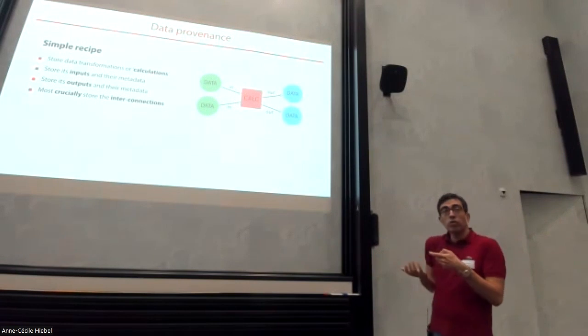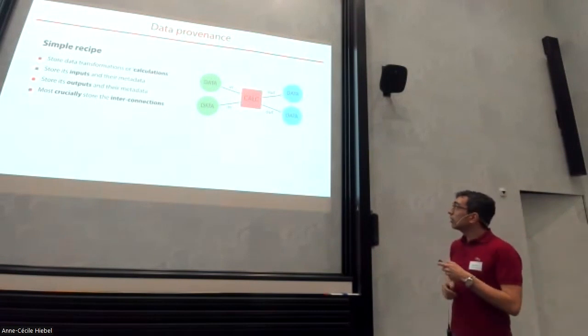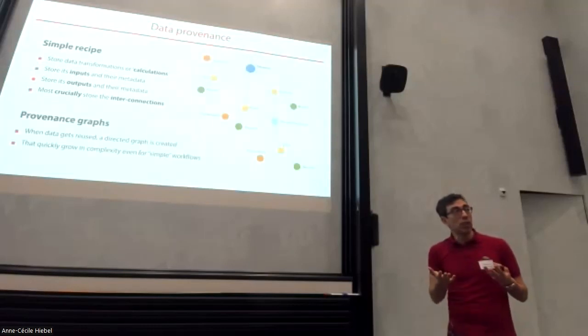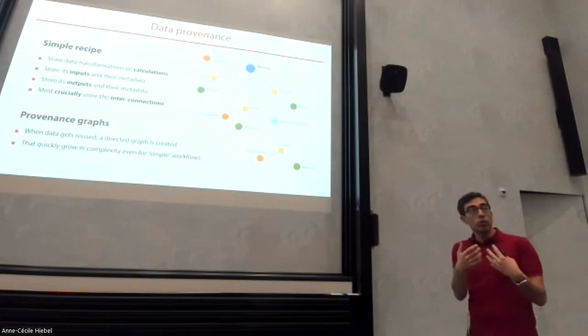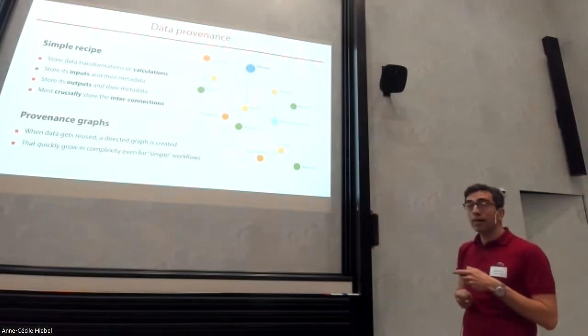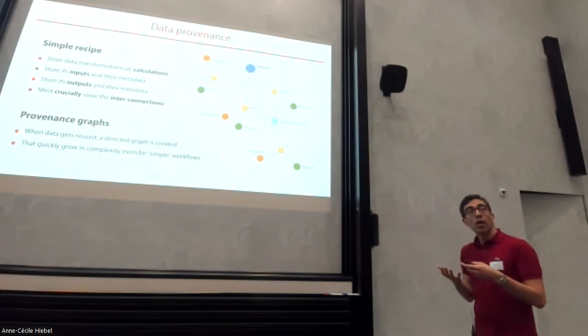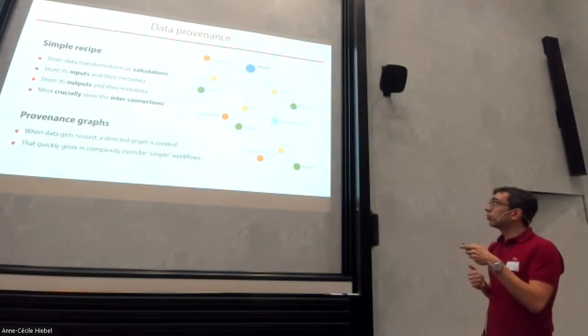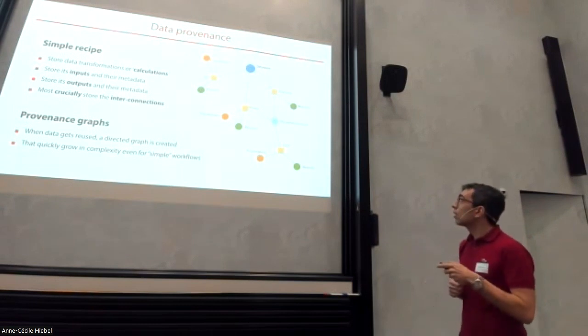But you can imagine this is very general, right? Any simulation you do has the same shape. And now the idea is that any output data can become the input to a new calculation. And so what you end up with when you do research, when you do simulations, is a structure which is that of a directed acyclic graph. It's directed because you go from data input to simulations to data output. And it's acyclic because an output cannot have been the input to the same simulation. You're already generating new information.